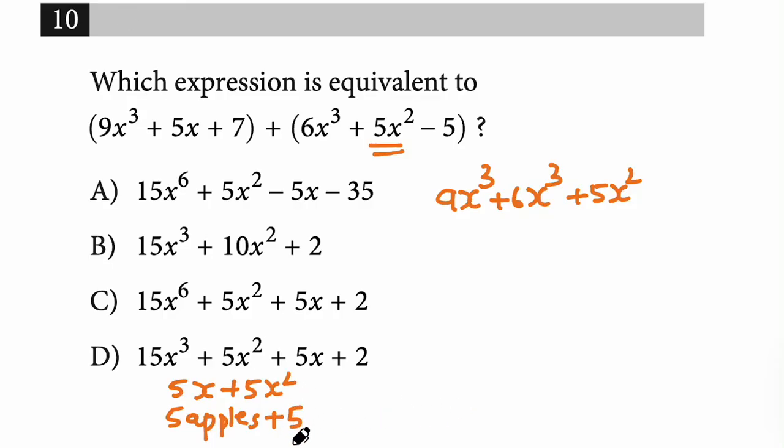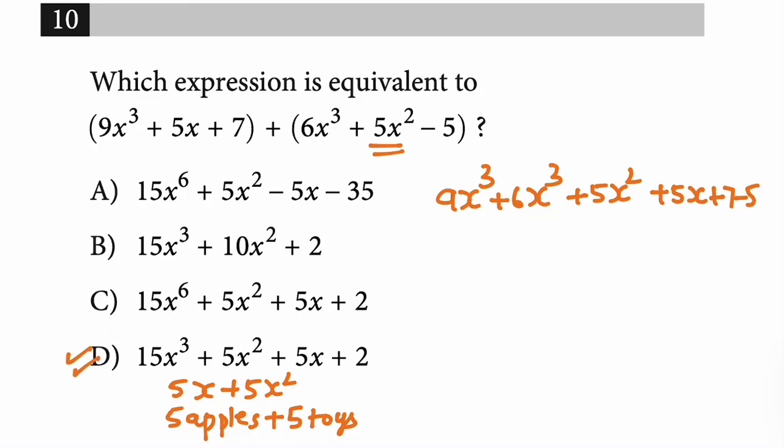Okay, let's change this. 5 apples plus 5 twice. Now what will you do? So these are not like terms. Number is same, but terms are not like. So these will be as it is. Plus 5x, and numbers left. So if you solve them, this is the right option.